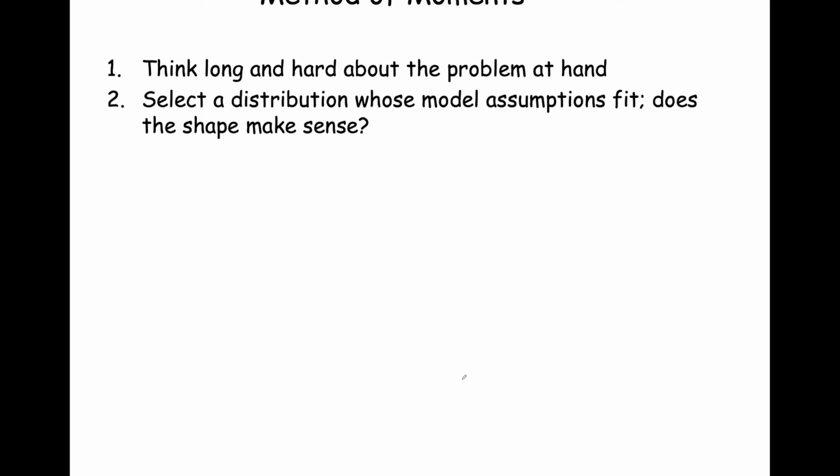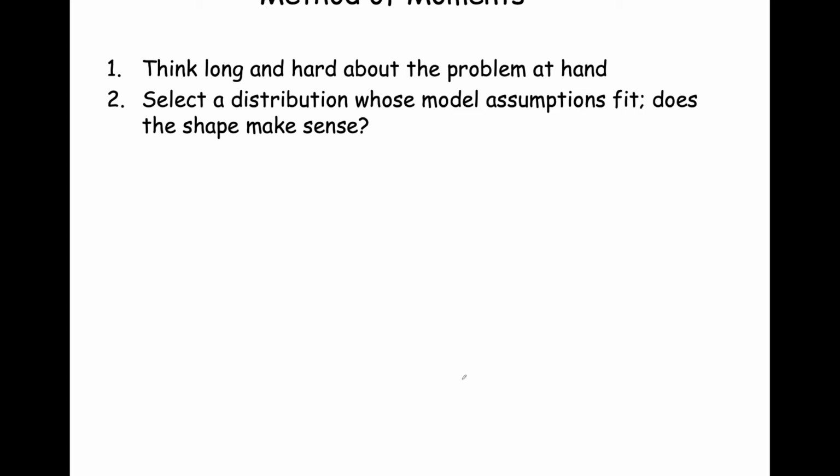All right. So with method of moments estimation, the first step we follow is to think long and hard about the problem that you have at hand. And once you've thought about that problem, think again. Think really, really hard. So then, once you've thought about it, you can visualize and analyze those visualizations and select a distribution whose model assumptions fit. Now, the gamma structure of stochasticity, it matched this idea of having 30 processes, each one of which consisted of a runtime.